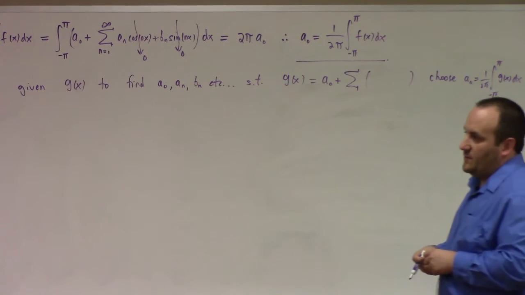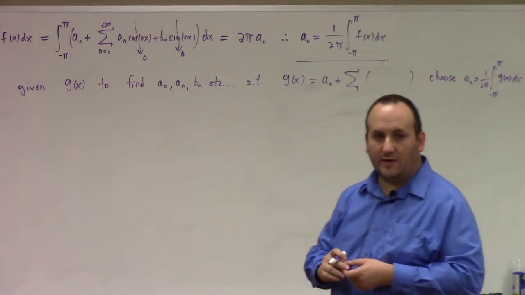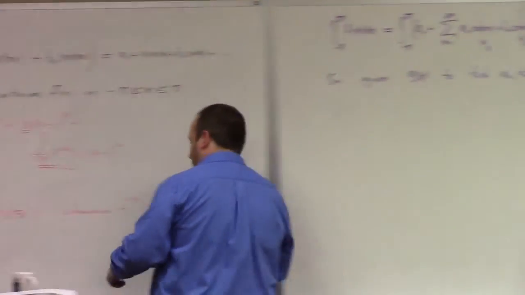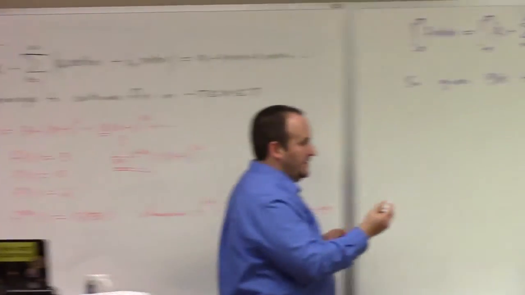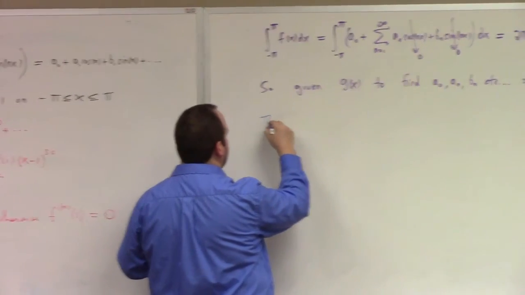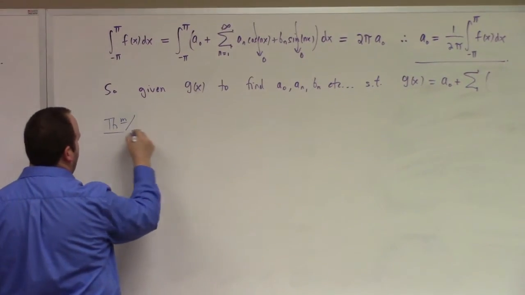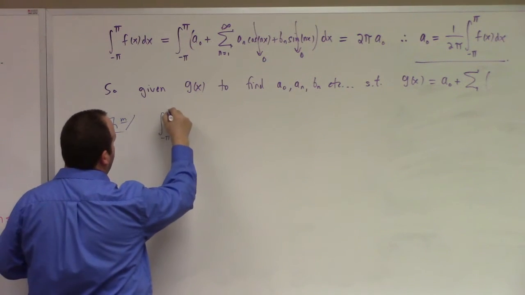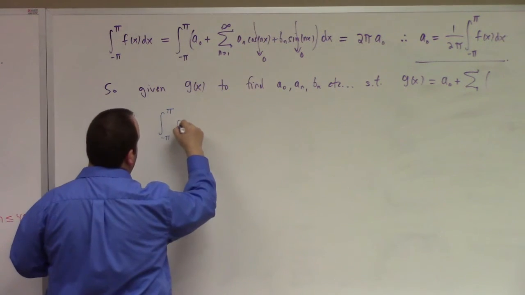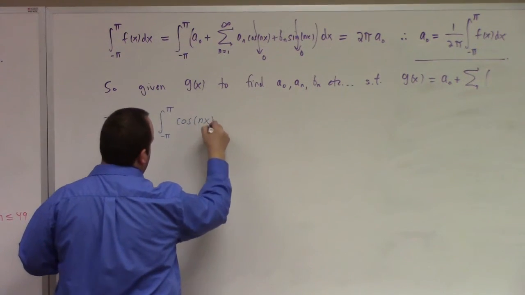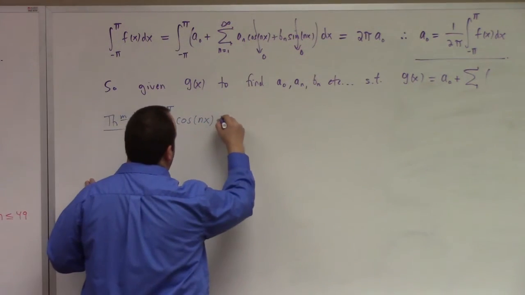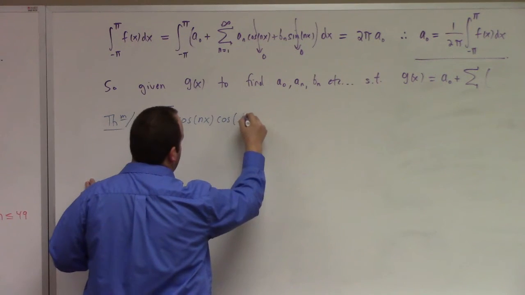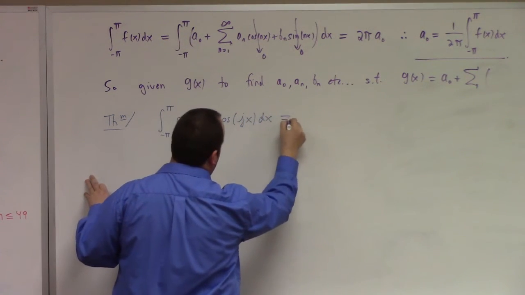So again, suppose the function is given by a Fourier series. How do we figure out what the a sub n and b sub n are? Well, here's a theorem of calculus for you. The integral from minus pi to pi of the cosine of nx times the cosine of, let's say, jx dx is equal to what?